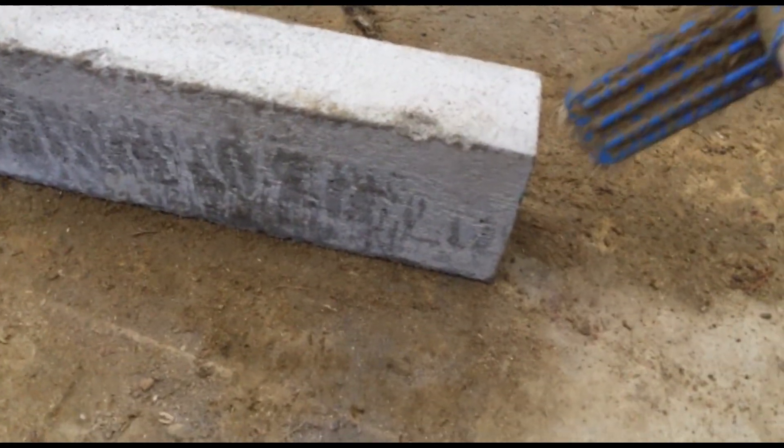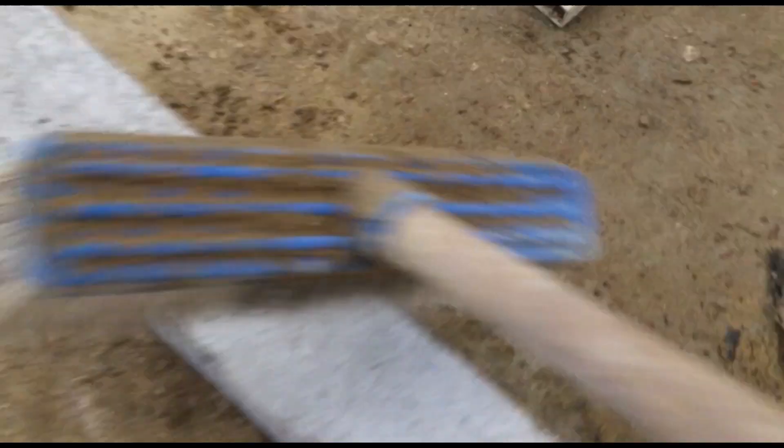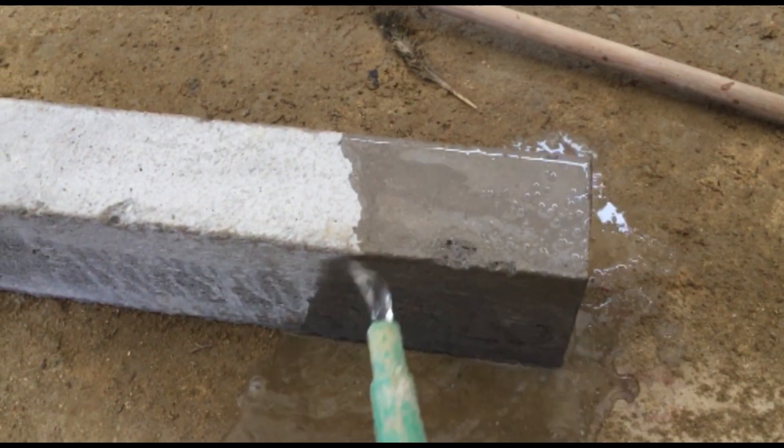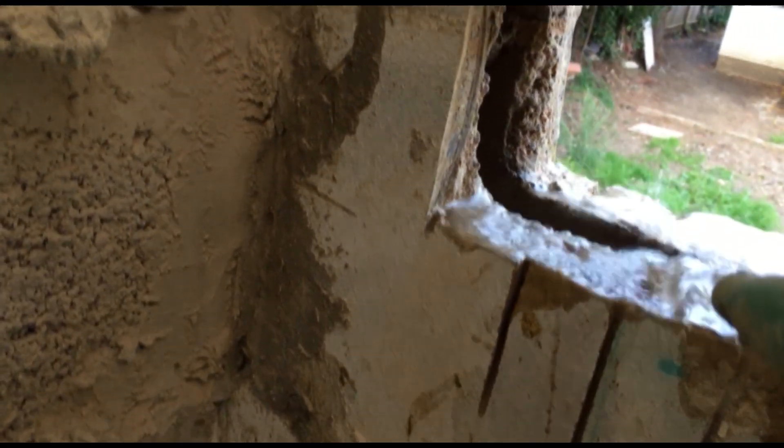Now I'm just going to make sure this is nice and dust free on top and the bottom. I've got a 140mm thickness wall, so I'm just sweeping the top and the bottom at the point that the mortar's going to touch it, and then sweeping the entire top. After that, I'll get a bit of water and pour it on the areas that are going to contact the mortar so that it binds to it nicely. I'm doing the same on the contact areas here.